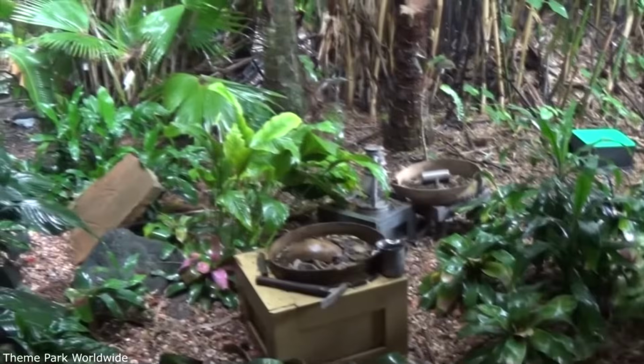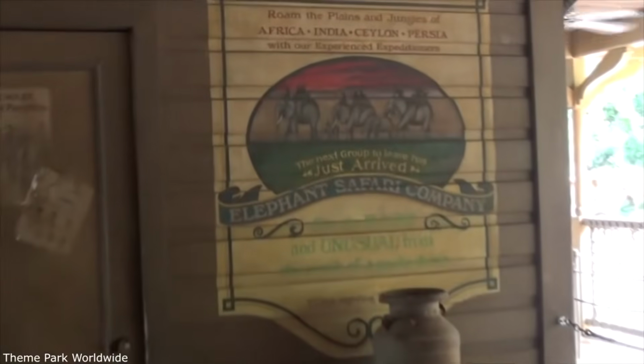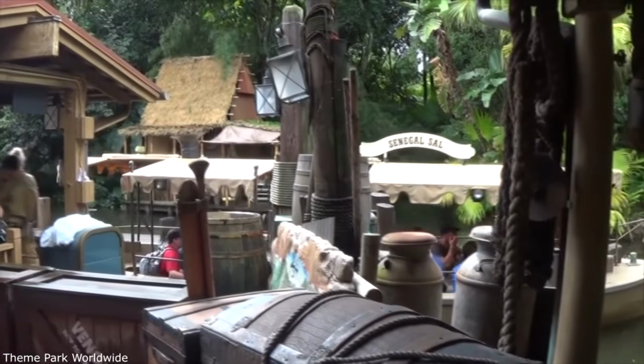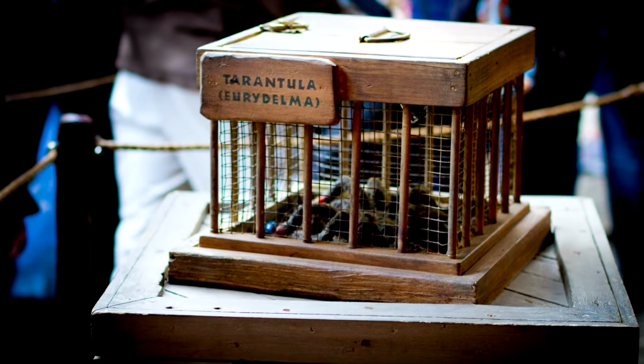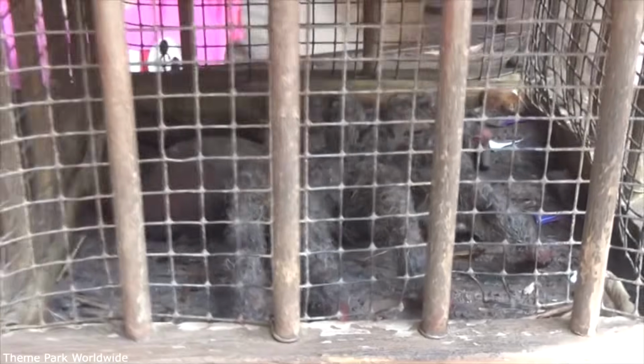Just one story, no upper floor, but there's a lot of the same kind of decor setting the stage and the theme for this ride that you are getting onto while this radio broadcast plays. And in place of an animatronic bird, there is this little spider in a cage that sometimes, if you get too close to him, he jumps at you. Yeah, scary. I couldn't actually find a video of it, and he's kind of dusty nowadays from what I could find, but he's still pretty cool. It's a nice little touch.